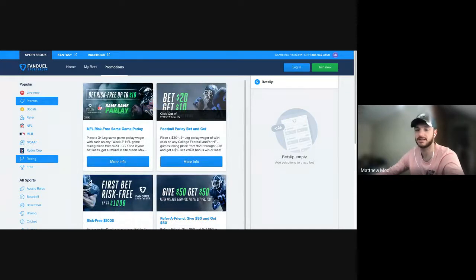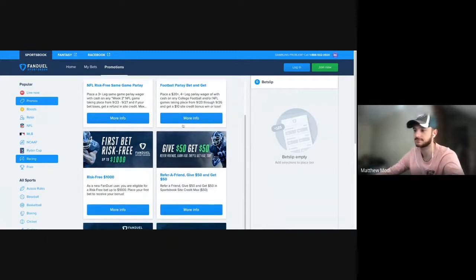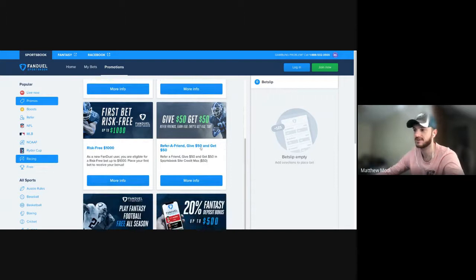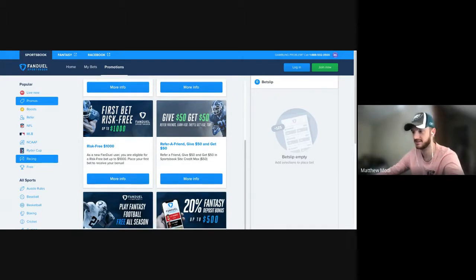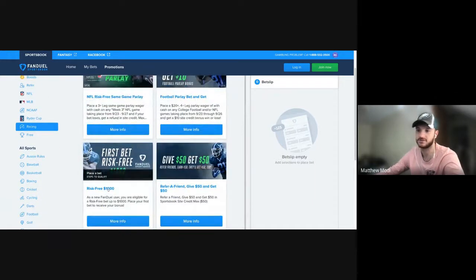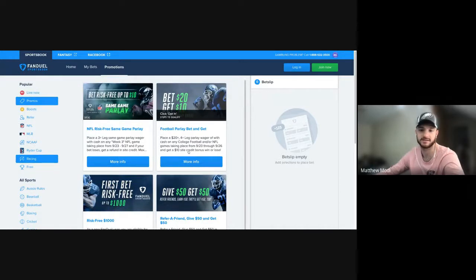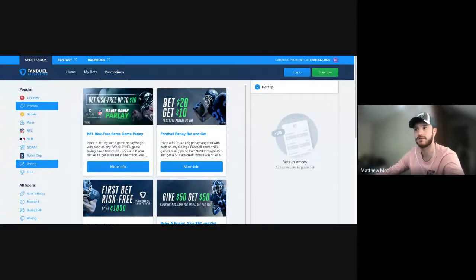but yeah, I think the main thing, the reason why I don't use it as much is one, the layout, and then the odds boost. And then if you're a new user, DraftKings has incredible promos. I think the refer a friend on DraftKings was 100. This one's only 50. And then, like I said, the new user sign up bonus isn't as good. They don't have as many odds boosts, like the actual 20% profit boost that DraftKings has. FanDuel does not. So, like I said, I don't use it as much.